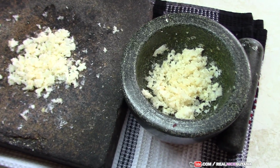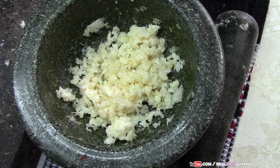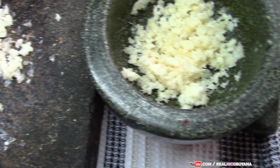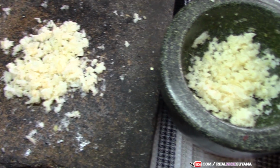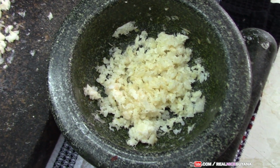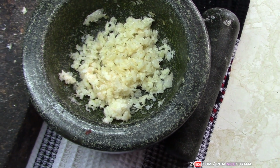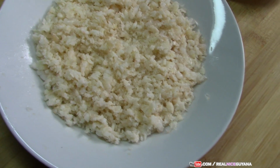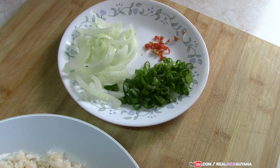So look there now. So you see, this is the texture we did with a mortar and pestle, and that's with a sill and lower. So same results. So you can use either of these, and as I said, your Ninja and whatever else you may have. So we're going to grind out the shrimp, and then we're going to continue. So here is our ground shrimp. This is all of it. And we have our seasonings now.